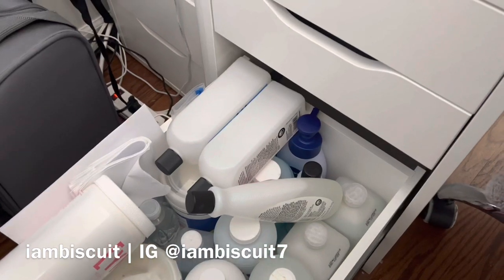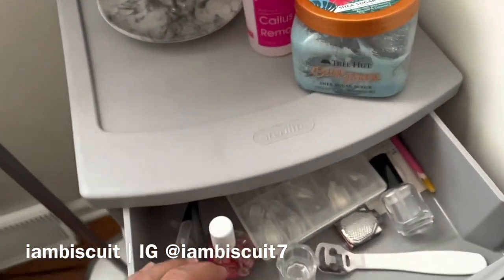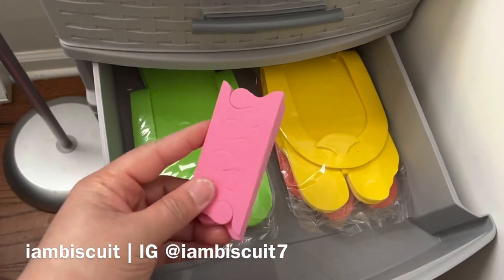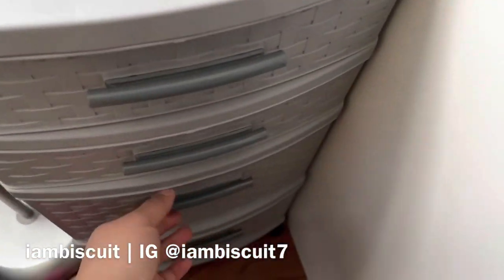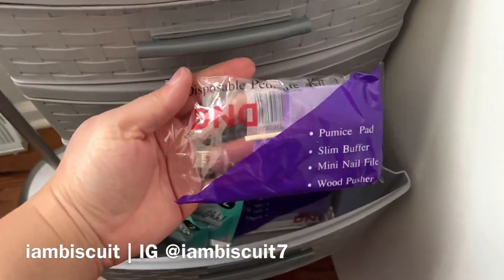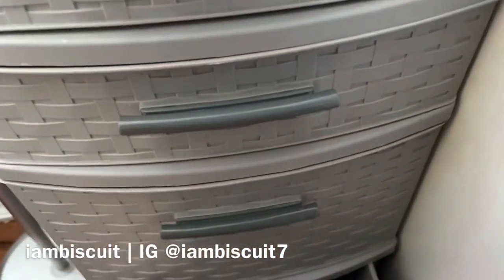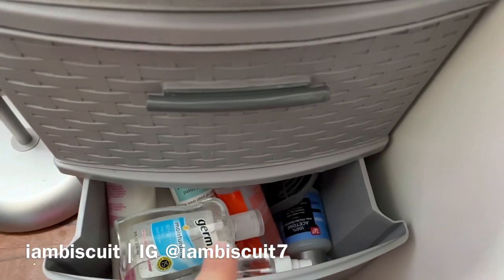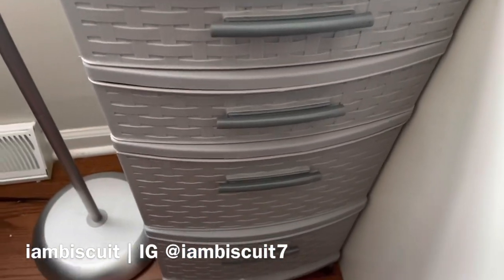Now that we've taken a look at the drawers, I'm going to go over to my pedi cart. I recently just bought some new sugar scrubs so I'm just going to refill this. I'm down to two toe separators — plus three more here with the pack — so I'll definitely need some more of that. I don't really need any more jelly pedicure packs because I have tons of those and I get them really cheap at my local nail supply. Down here I just keep overstock hand sanitizer and pedicure stuff.